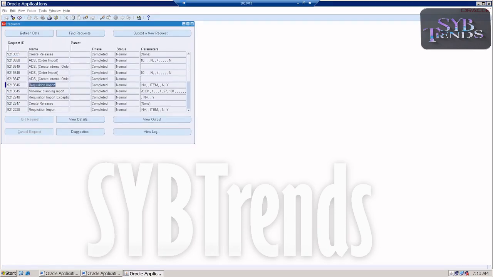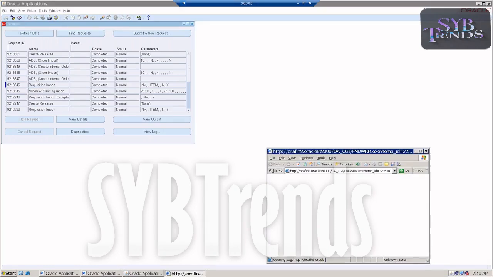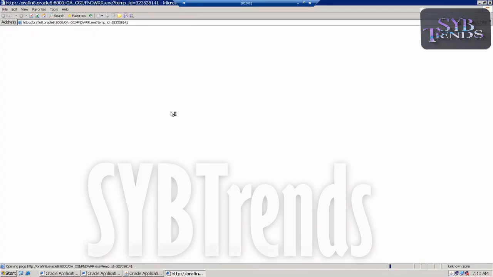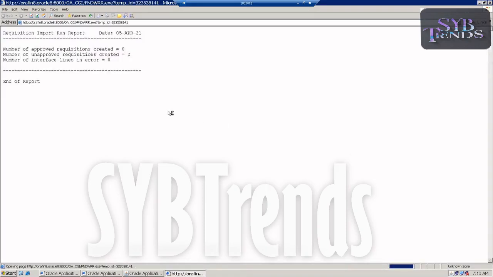And when you see the output, there are two requisitions which are created. So the number of unapproved requisitions created is 2.